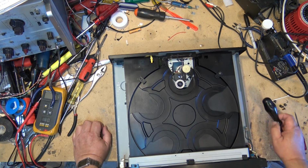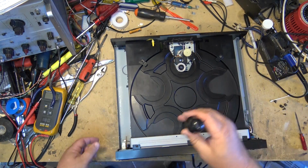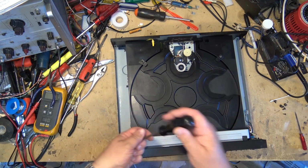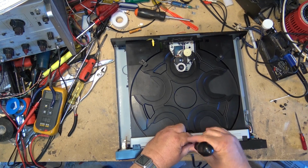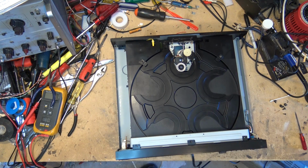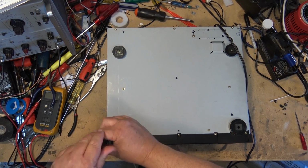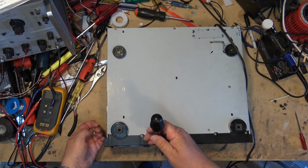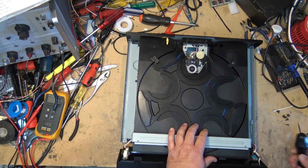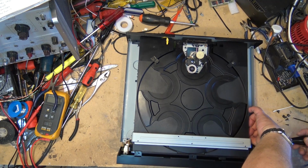Okay, will this lift off? I guess I'm going to have to remove the front bezel and remove this bracket, and then we'll get the screws out on the side and I should be able to lift this unit up, the turntable assembly. So once the front comes off, I don't have to remove it completely, just enough to clear the front piece here. I can remove the screws on the side that hold the brackets in place.